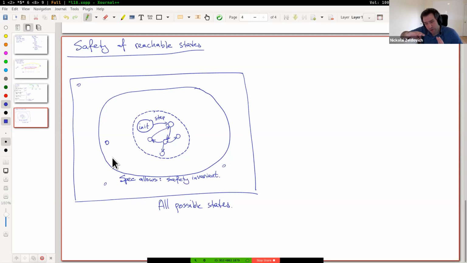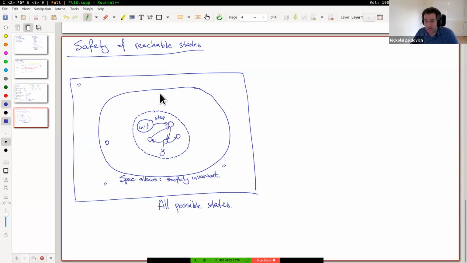And this is sort of another way of seeing this subset property that we've been talking about. Typically we've talked about traces of executions being a subset. So the traces of execution at the low level is a subset of the traces allowed at the top level in the spec. This is a set view of the same picture. Here's the states that you can actually get to in your implementation. Here's the states allowed by your spec. And if one is inside the other, great.